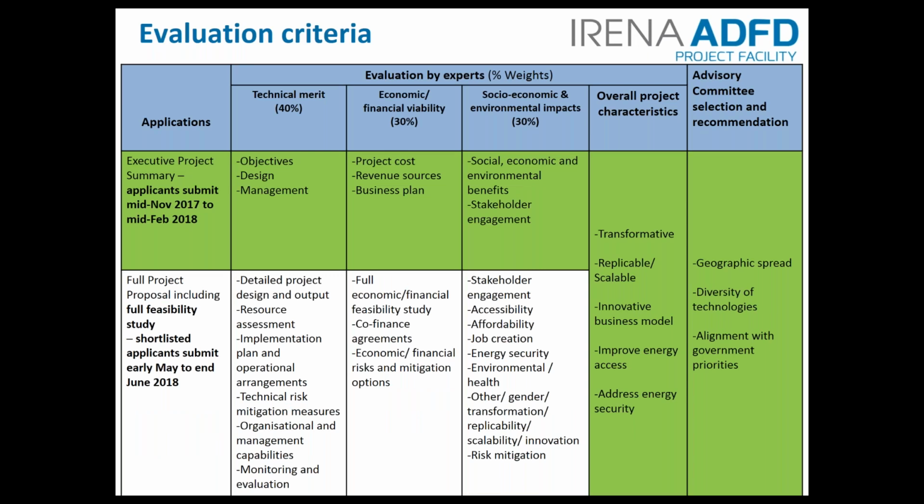The evaluation criteria of the experts focuses on the overall feasibility of the project, three main areas: technical feasibility, economic and financial viability, as well as potential socioeconomic and environmental benefits. And here you'll get a summary of what's asked for at the summary stage. But these details on these three sections are explained further in the application form and also in an accompanying expert considerations file that indicates to you how each of the parts of your application are assessed by the experts, which should help you in preparing the summary applications. Later on in the process, we will advise you on the full project proposal submission. Right now, we're focusing on the summary submission, and for sake of transparency, give you an idea as to what will be asked at the full proposal stage.